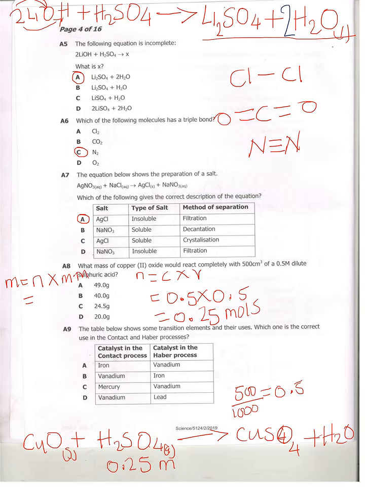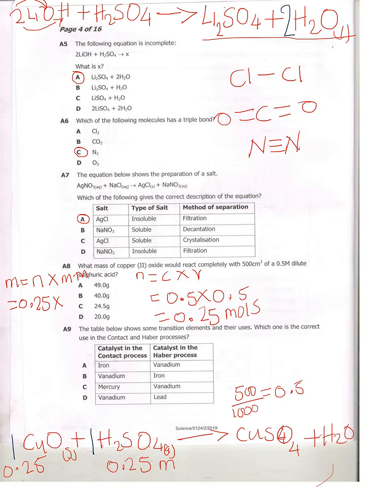What we want to do is use the number of moles of sulfuric acid to find the number of moles of copper oxide. So let's look at the mole ratio. We can see that we have 1 here and also 1 here. So these two have the same mole ratio. Since they have the same mole ratio, they will also have the same number of moles. So even copper oxide has 0.25. Now let's find the molar mass for copper oxide.